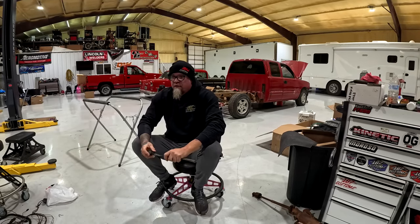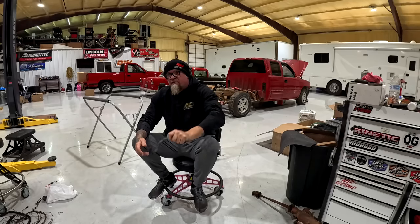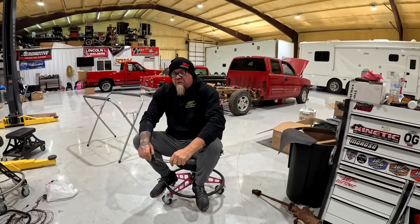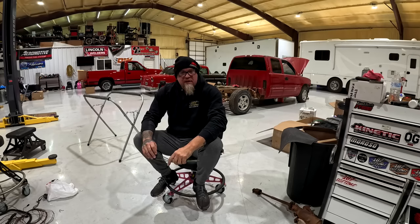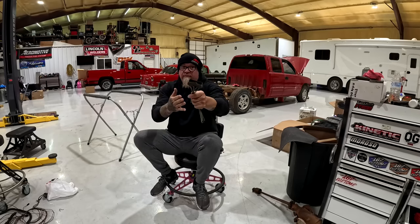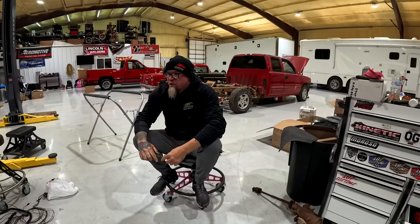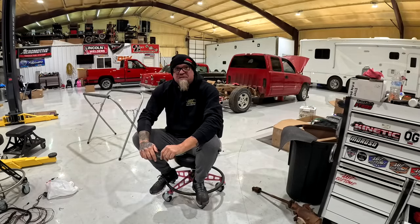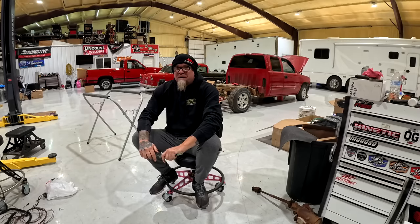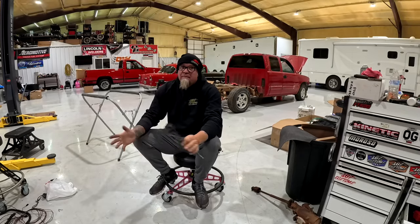So on the last full pass, the one that almost went in the fives, they said, okay, let's just leave it locked up. Let's let it make the shift. Let's leave it locked, which is what everybody else does with the factory ECU. So leave the converter locked up, just make the shift, and see what happens. I'm sure they still jerk some timing out on the shifts. But it's okay. For the first time, it was fine.